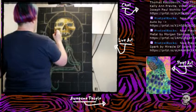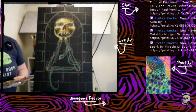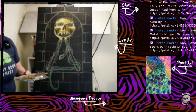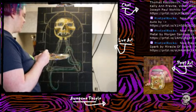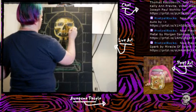So I've got this. And your finger bones are shaped a little weird. I don't know if you ever actually looked at a skeletal hand, but finger bones are a little interesting, just how your muscles and tendons attach to them. So there's, right? 1, 2, 3, 4. Okay, yeah. The fourth one's way up here.